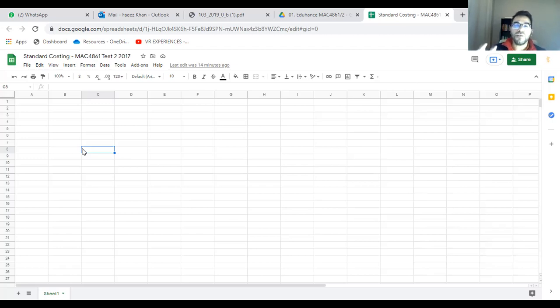So that's very important. Whether using an input basis or an output basis also has an impact on which variances you will be able to calculate and which you will not. So the three important things: first, flexing the budget, critical. Don't do this, straight zero. Second, costing system. Third, how do you allocate overheads? Okay, how do you allocate fixed overheads, or just how do you allocate overheads? Those are the three things.